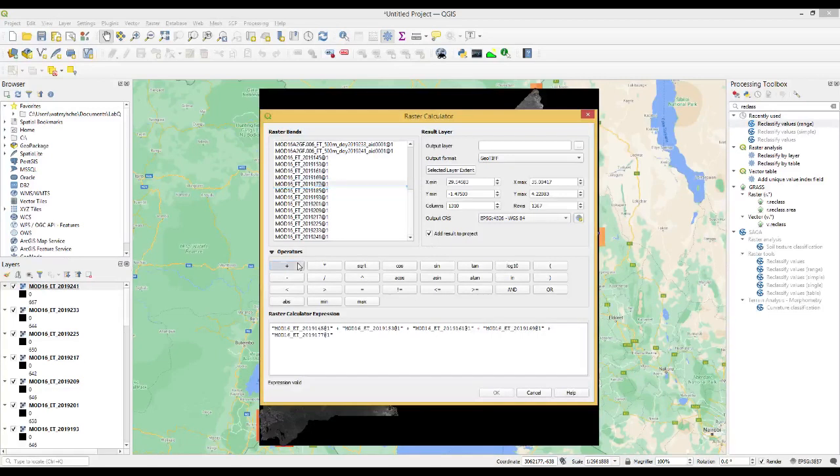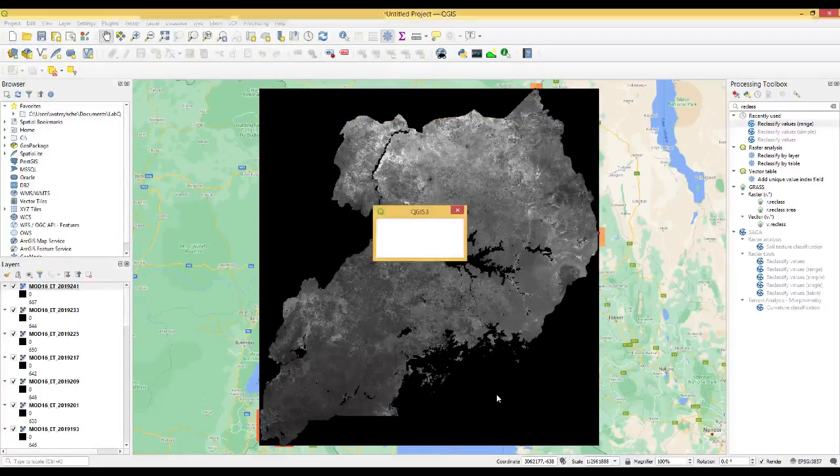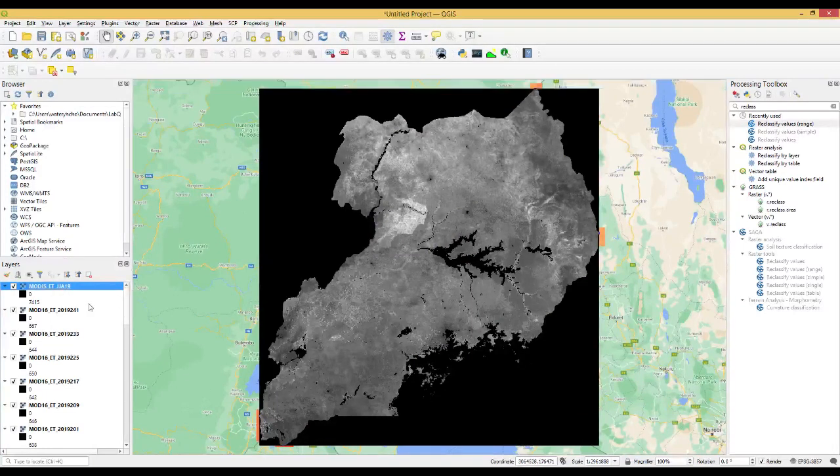So I will add all of these, the last one. Okay, so I will save this one as MODIS ET June, July, August. This one. Then save. Click OK. So I just added this one with the completion of this tool.